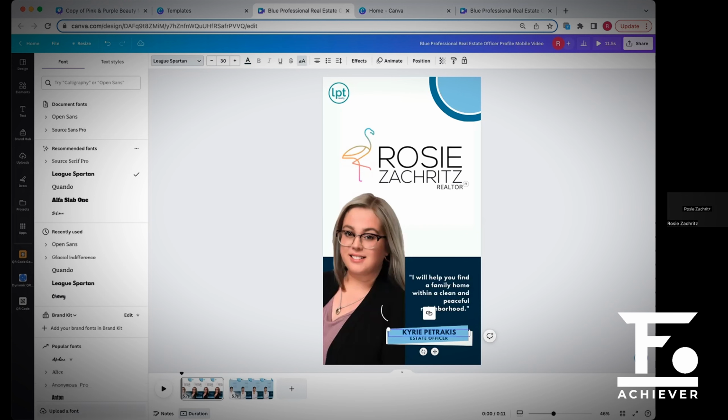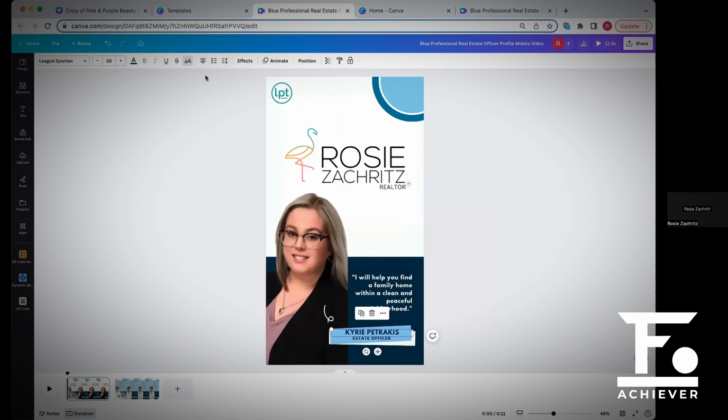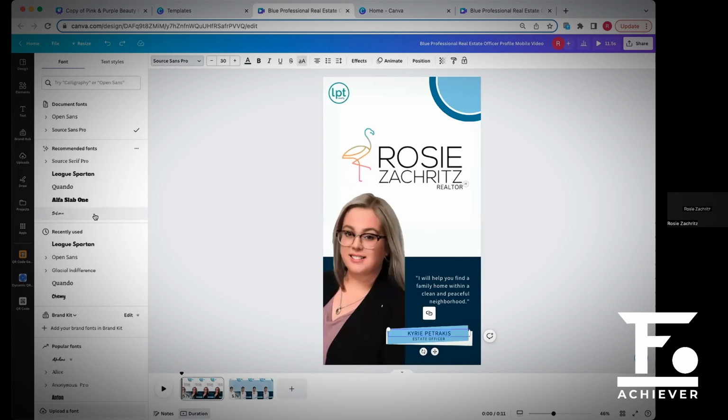So you click change all, and boom, did you see that? Look, this changed and all this changed. I'm going to do a step back so you guys can see that. Do you see how that was different? You see how this phrase here is different? It's in Source Sans Pro, right? And I just changed this one to League Spartan. And when I did that, it asked me, do you want to change everything that's in this one font over to League Spartan? And it's right down here.